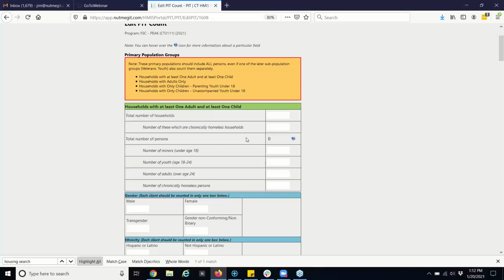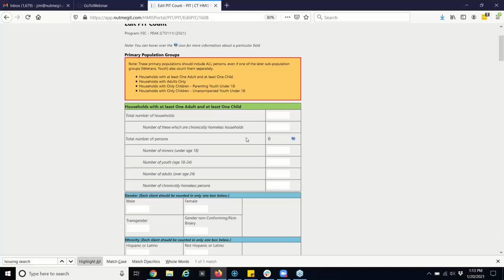Now, what you could have on this table would be a household where you have the parent who is over the age of 18. Let's say you have a 30-year-old parent, and that parent has a 2-year-old and a 5-year-old. They would go on this table because you would have the head of household who's over the age of 18, and you would have 2 individuals under the age of 18, so they would go here. You could have a household where it is a 60-something-year-old grandparent, then you have the 40-year-old parent and the 17-year-old child. They would go on this table if they all present together at your program.